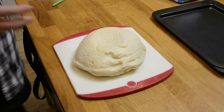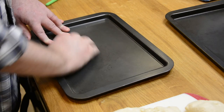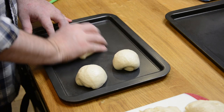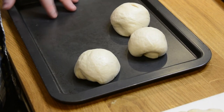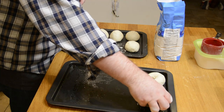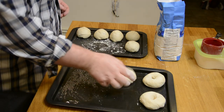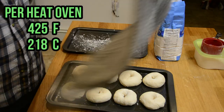The dough is now done rising for the second time, so we're going to turn it out onto a cutting board and cut it into eight pieces of approximately the same size. Take each of the eight pieces and roll them into tight balls. The easiest way to do that with dough is to hold your hand kind of in the shape of a cup, and while keeping your hand steady, roll the dough around in a circle on your countertop or a cookie sheet, applying slight pressure downwards as you go. To put a hole in a bagel, just dip your thumb in flour and shove it through the middle of the ball of dough. Stretch that hole out so it's about a third of the diameter of the finished bagel. When all eight bagels have their holes, cover them with a towel for another 10 minutes and preset your oven to 425 degrees.